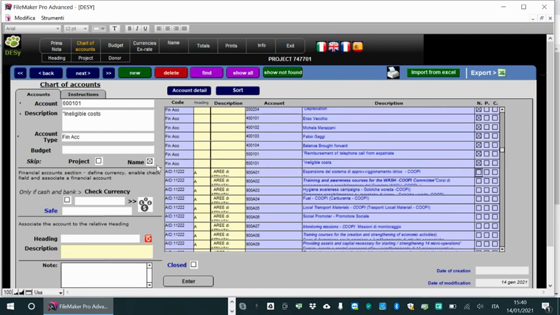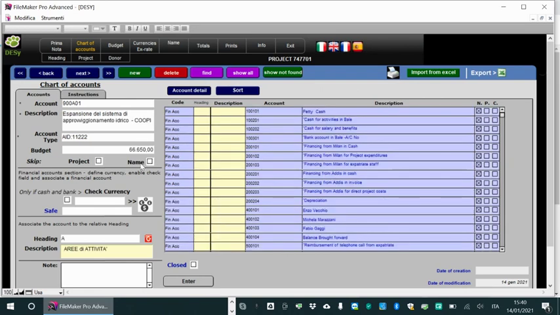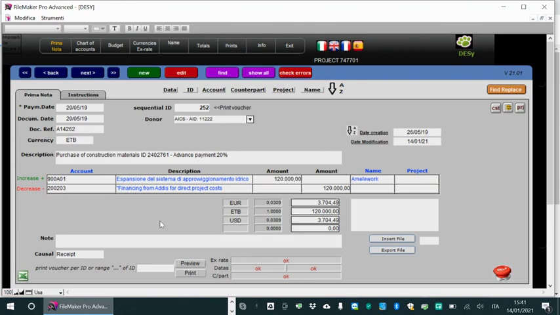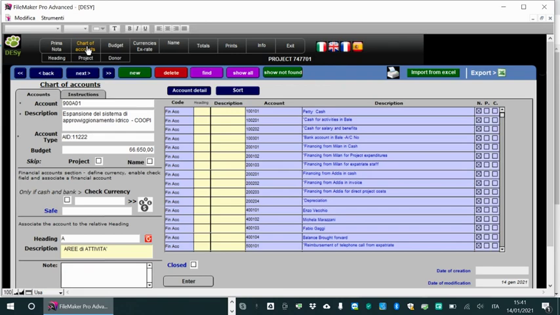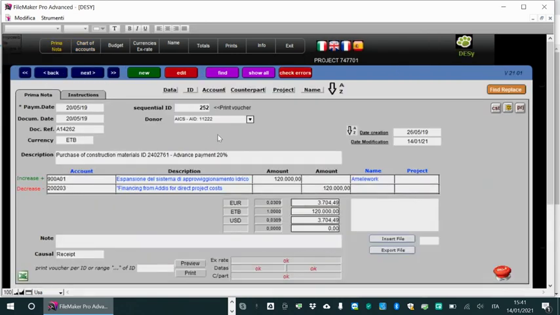I'm just giving this information to the DEsy so that it asks me every time I use economical accounts. In this case, for this account, it is mandatory to enter also the name next to the registration. Thanks to this alert, DEsy is able to properly advise you in case a name is needed.